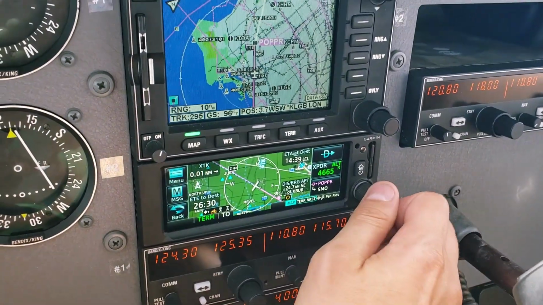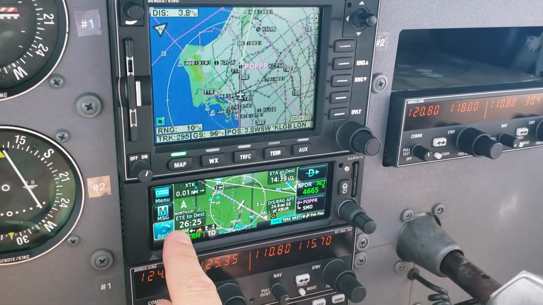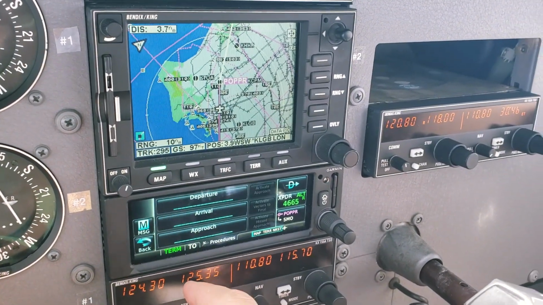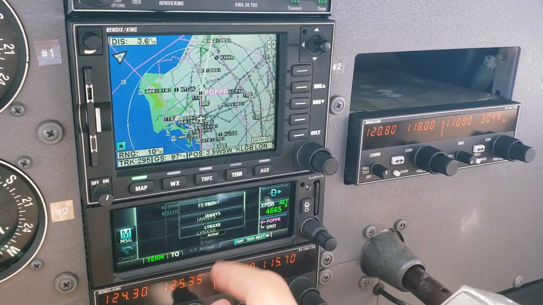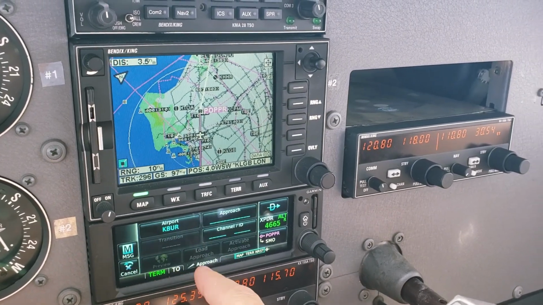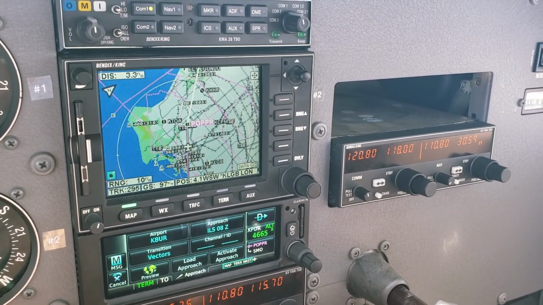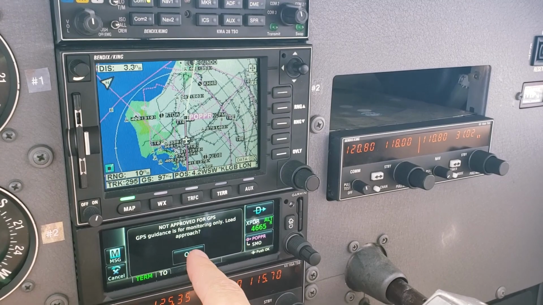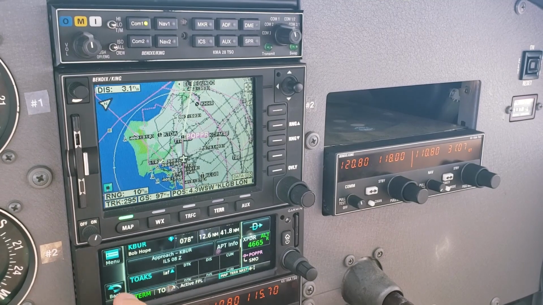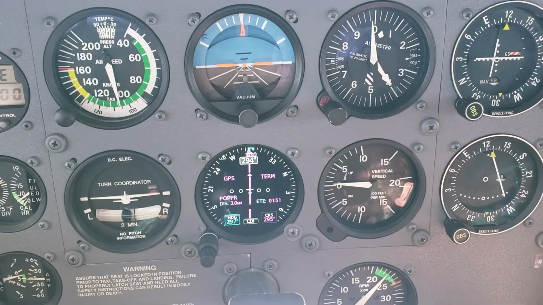Here's our GPS track on the map, and then the actual flight plan here, and we can load in the procedure for our arrival at Burbank if we want to do. Well, I guess we're not doing an arrival. We're doing an approach, and we're going to do the ILS Zulu, and then we can load that, and then we'll be ready to go. So this is a nice Skyhawk to be doing this in.